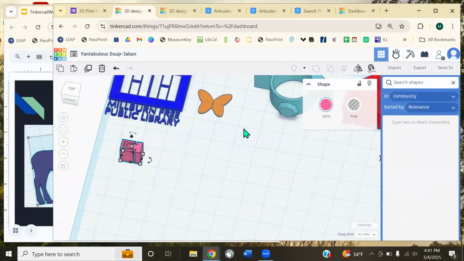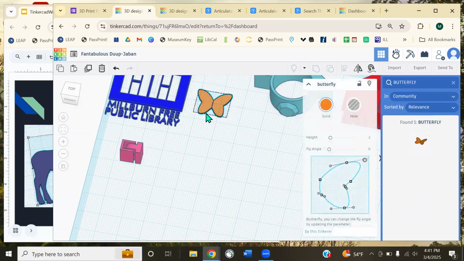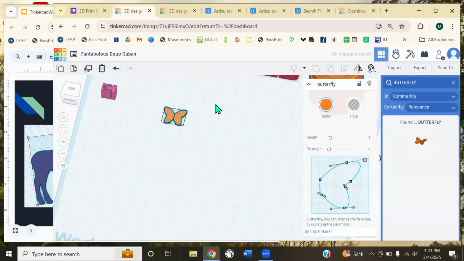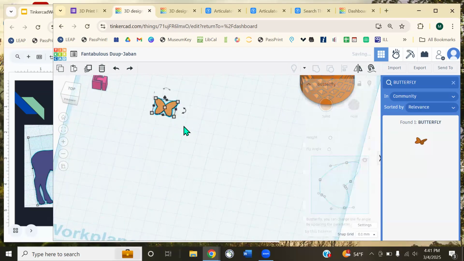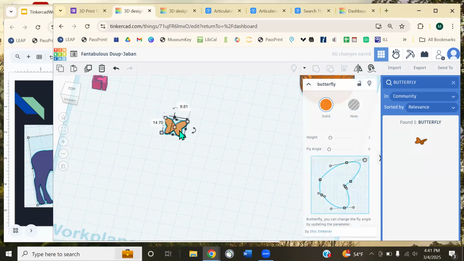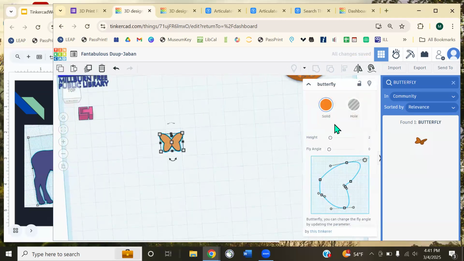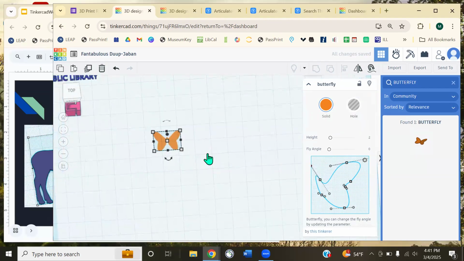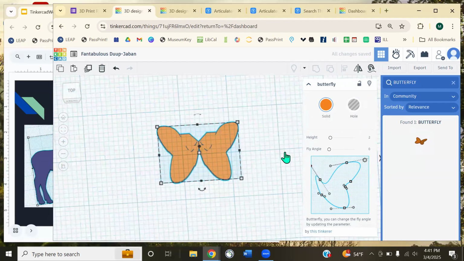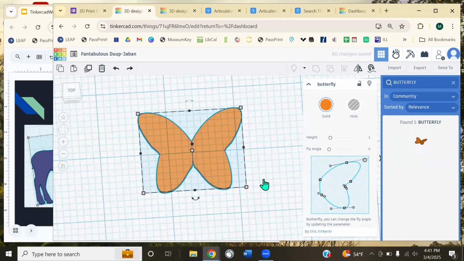If we come into Tinkercad, we already have this hinge, which we just downloaded. If we type in butterfly, we have this object, which I already have on the field. So let me just pull that down into view. You could find an SVG of a butterfly if you want. This one is actually a special model in Tinkercad, which lets you totally customize the shape of this thing. Let me zoom in a little bit so we can see it.